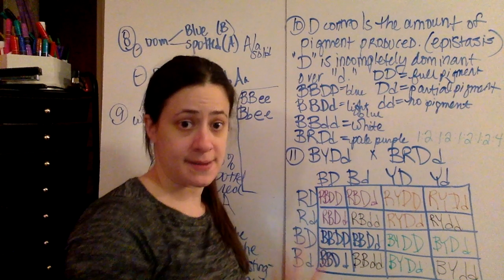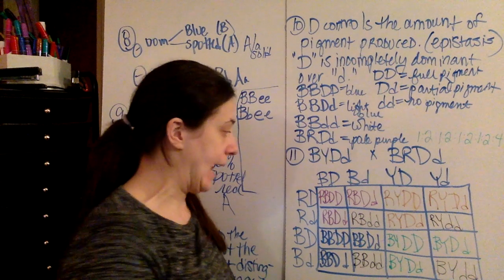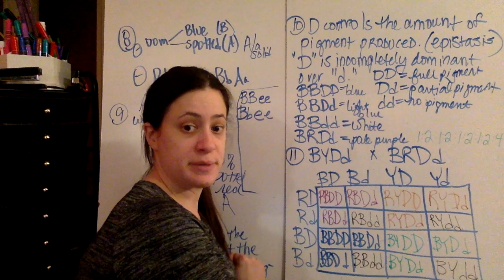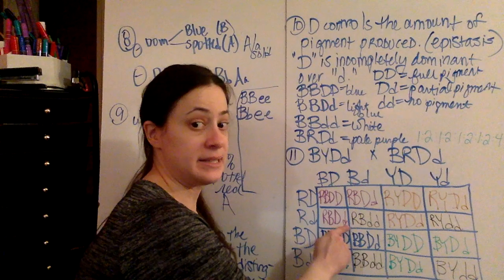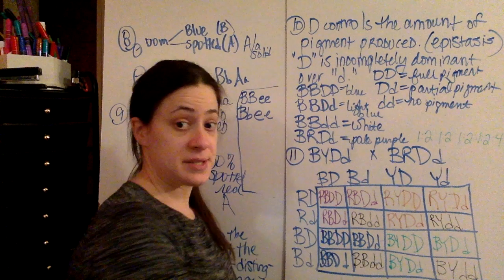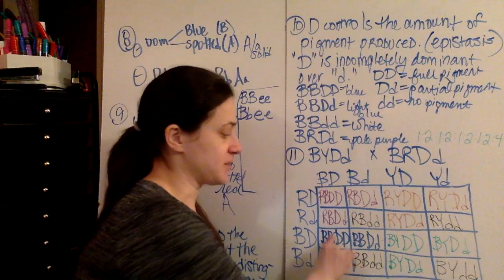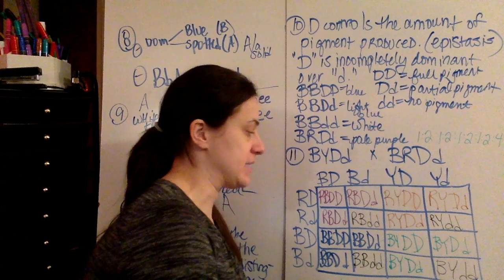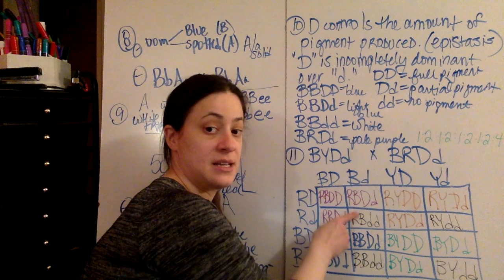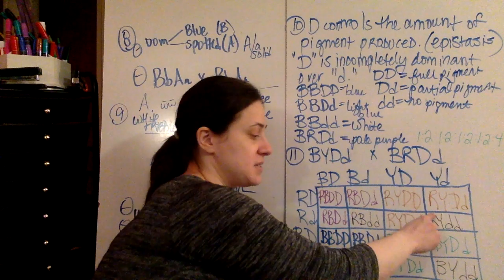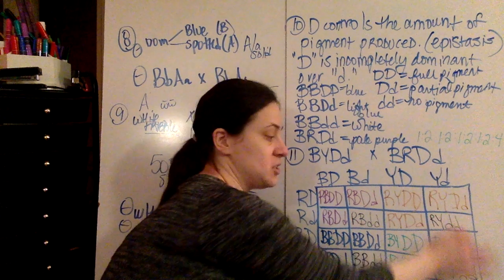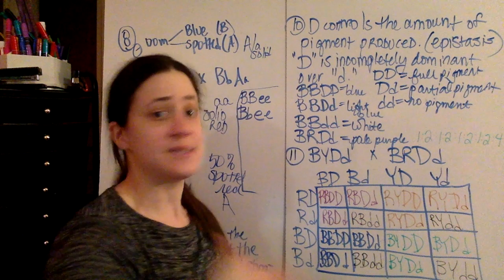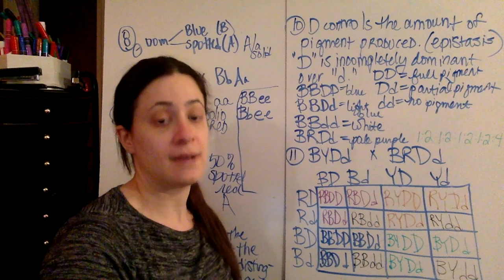And I did the best with the color coding that I could. And here we have RB, big D, which turns out to be purple. Big R, big B, big D, little d, which is a light purple. So it turns out that we have a purple, two light purples, a blue, two light blues, an orange, two light oranges, a green, two light greens. And even though this has the purple, this has the blue, this has the orange, and that has the green, each one of these genotypes has two of the recessive d's, in which case the pigment is never even made, so they phenotypically are white in that case.